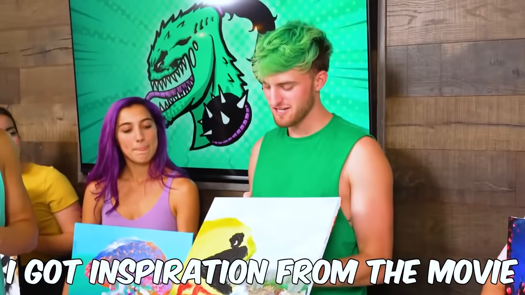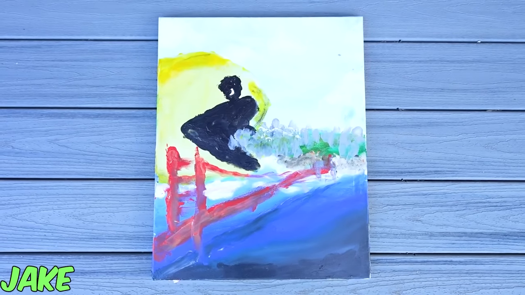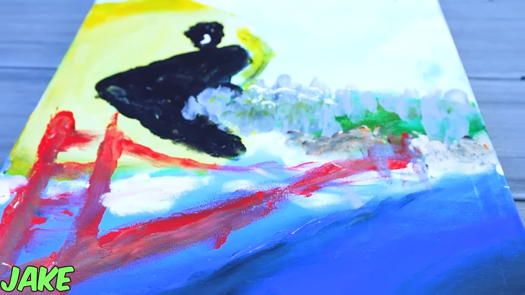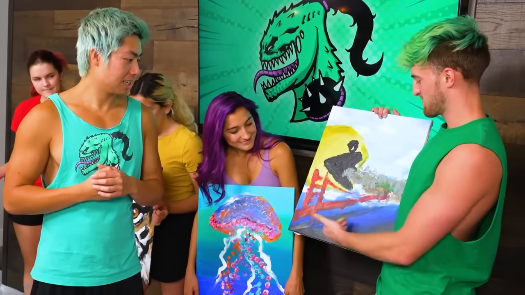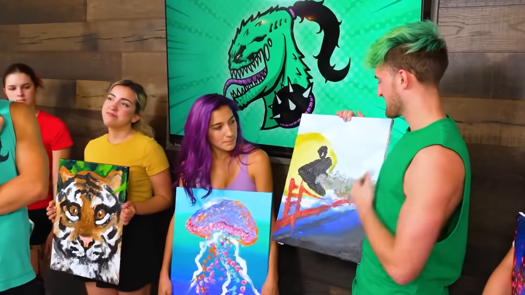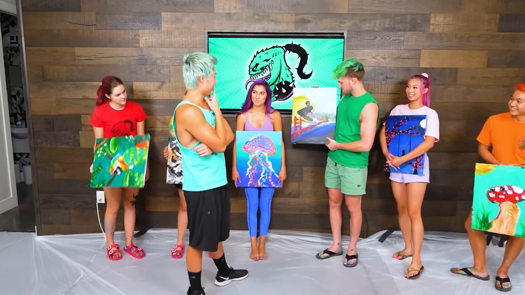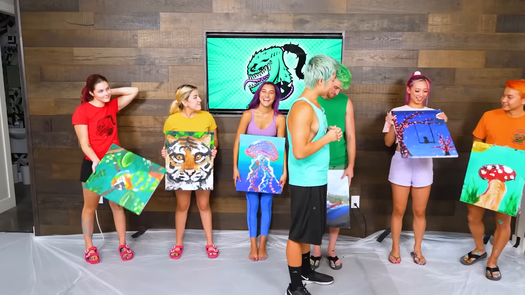I got inspiration from the movie Pixels poster, and my painting is Pac-Man eating a city, and this is, oh, I think it's actually San Francisco, because this is the Golden Gate Bridge. There's some shadowing underneath, and then the city in the background, and a nice sky. That actually turned out pretty nice. I think I see it now. I was about to make fun of it, and then I took a look at it a little bit more, and it actually looks kind of nice. Very nice, Jake.